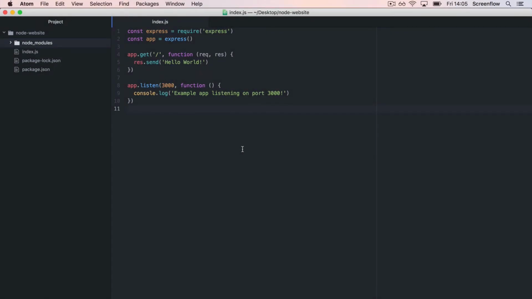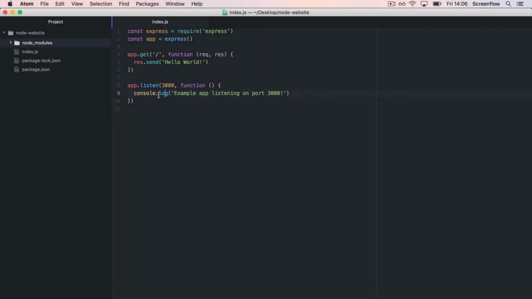Let's get back to the code. What's going on here? It's fairly easy. We import the library ExpressJS. With this function, we create a new application. We will go into details here later on. Let's just take this at the higher level. Then we implement a route handling. So we say, hey, ExpressJS app, when the user asks you for the root URL, you just send out a string, hello world. In the end, we boot our application and we tell Express to listen on port 3000. And in this console log, we just inform that everything is working.